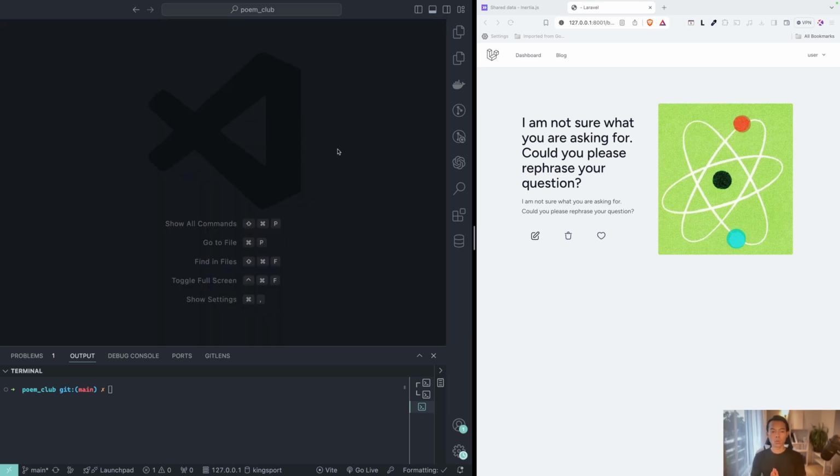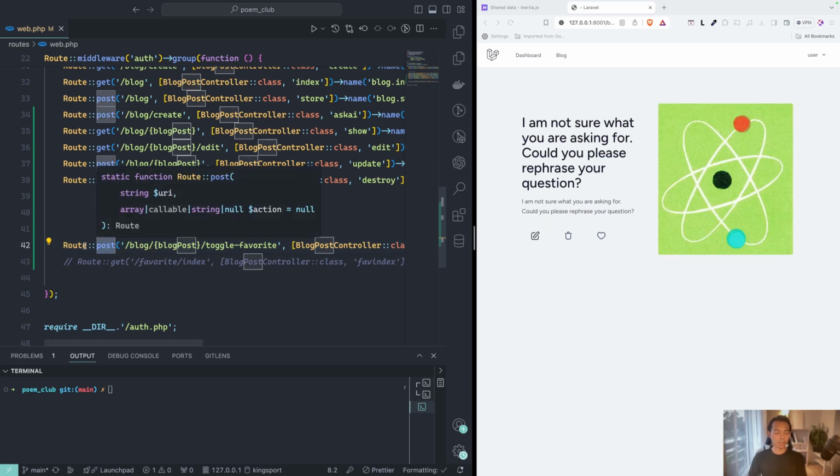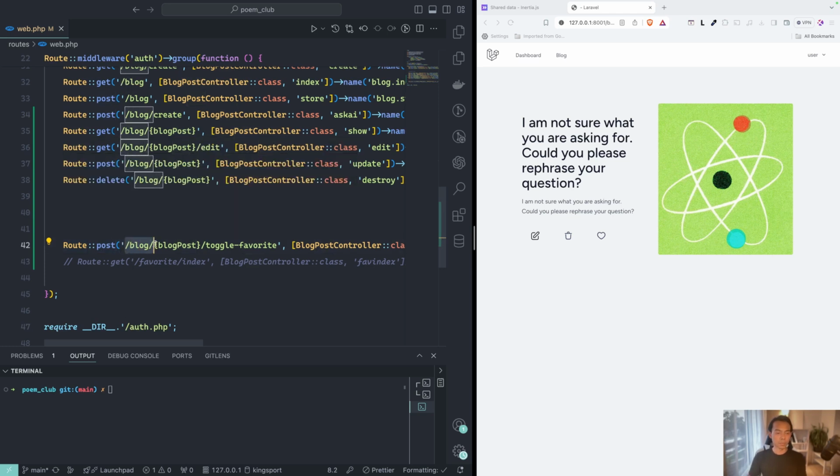First of all, we have to send that post ID along with the user ID from the URL. That's why we have to create the URL in web.php. I have already created the URL here. I will uncomment it, and it is a post method with the blog post parameter of the specific post.